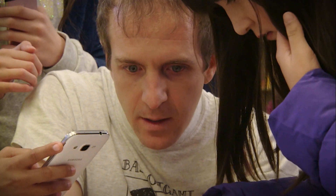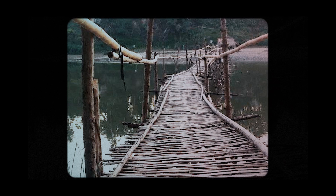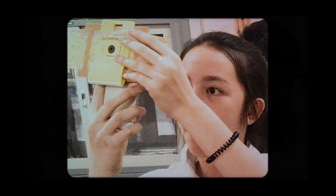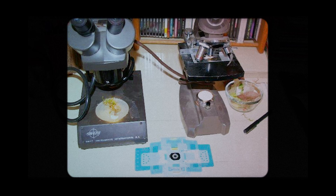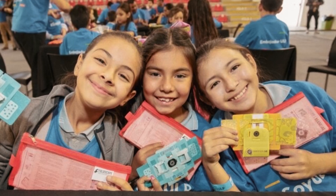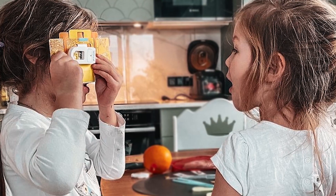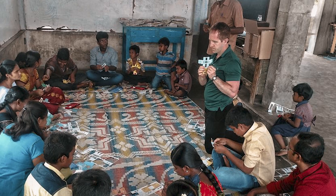Everybody deserves the right to explore science, no matter what your background is. The most important work has really happened in the community, which remains independent from the commercial entity, because the community is driven by the community of users. There was a guy in Seattle who heard about Foldscope and decided to quit what he was doing. He biked from Laos to Cambodia to Thailand, all across for the next year, running hundreds of Foldscope workshops — that's what he did. Everybody has an innate capacity to create knowledge. When you share something with them that allows them to see the same world they've always seen before, but in a new way, it can be very exciting.